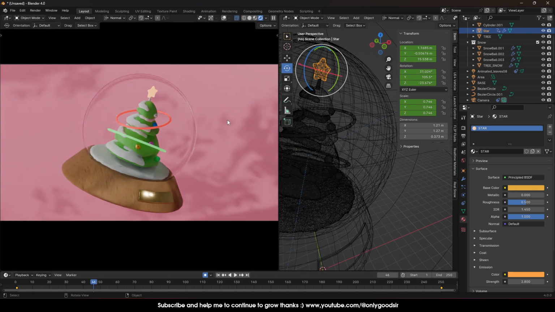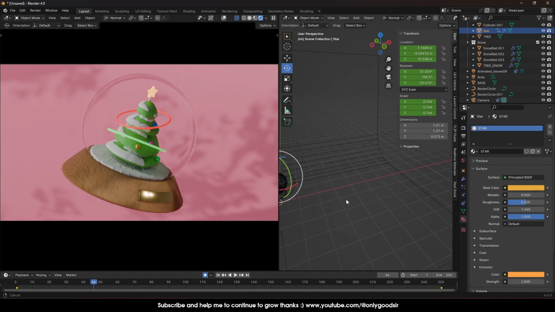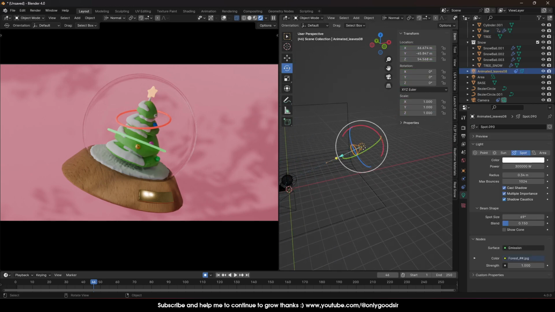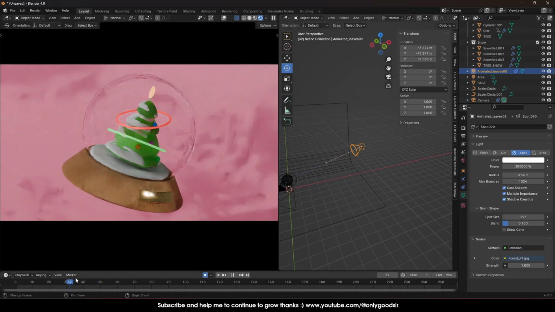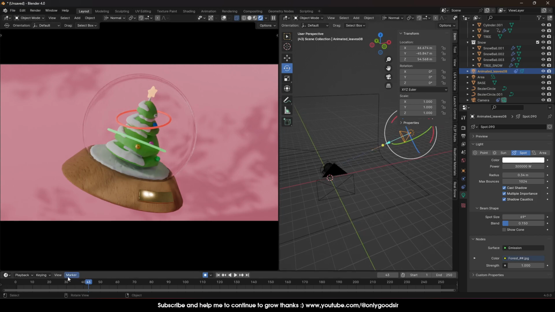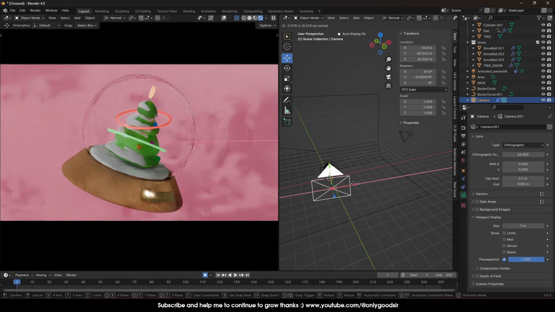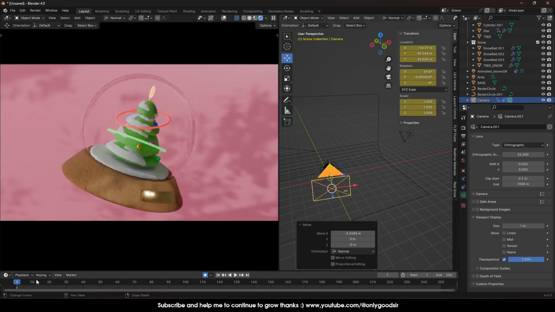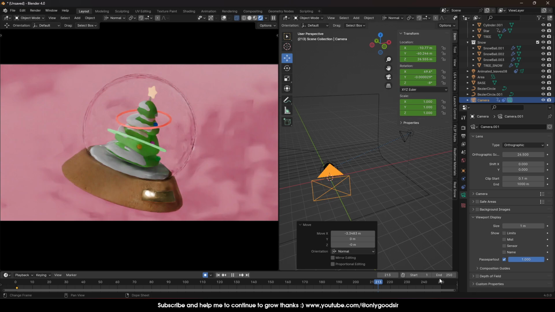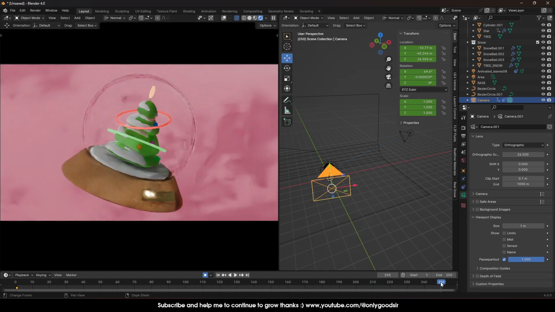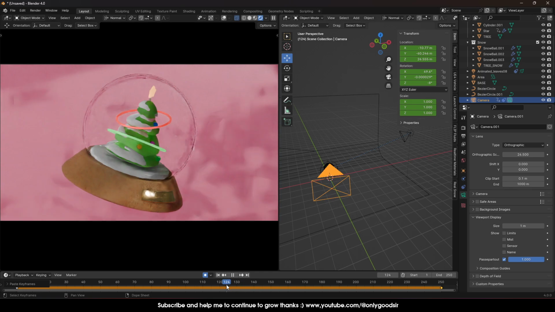It looks like the light, have I keyframed the light without knowing that I've keyframed the light, or is it an animated light that I chose? I think I chose an animated light because you do have animated gobos, so that's kind of cool anyway. And then if you want, maybe you want to key the camera, so maybe it starts like it. Maybe we just have a rocking back and forth little loop. I'm going to copy this end keyframe, paste it in here, and then in the middle somewhere, I don't know.